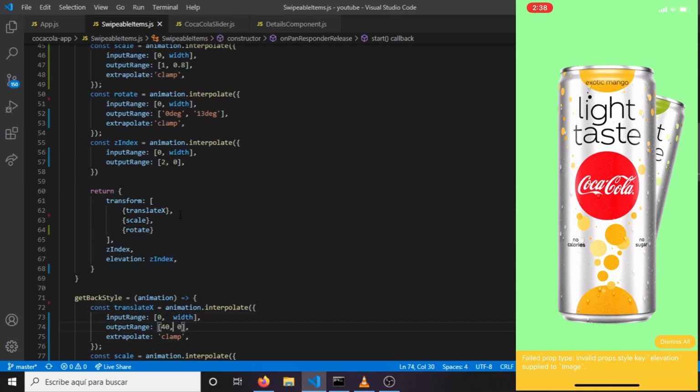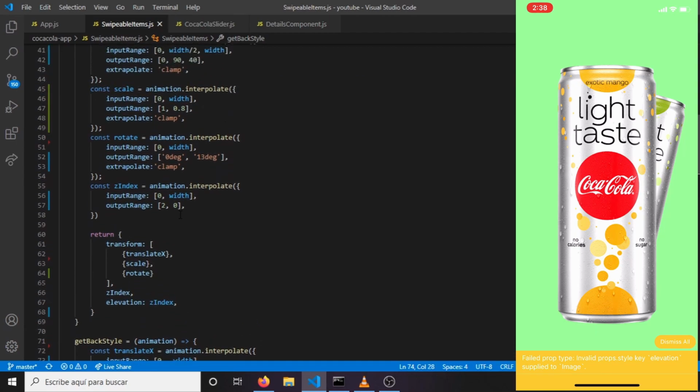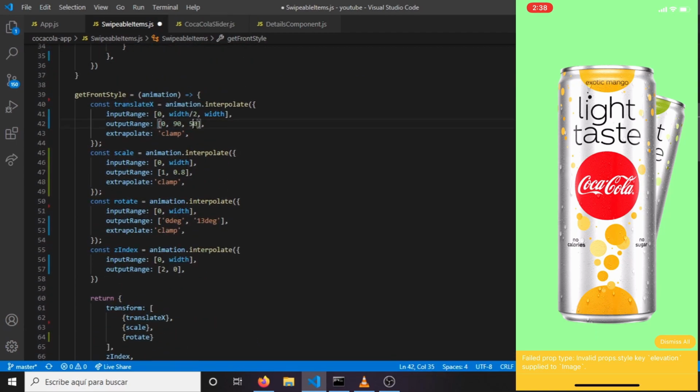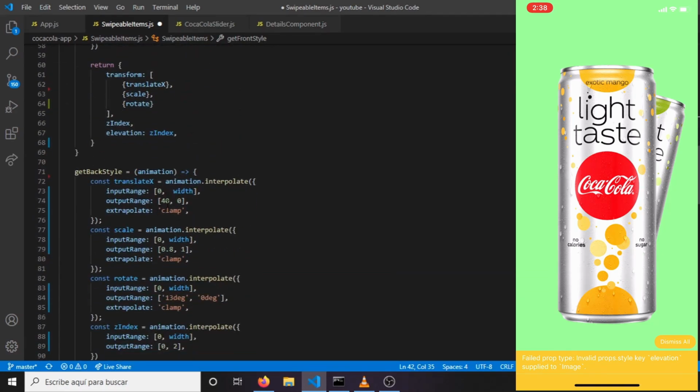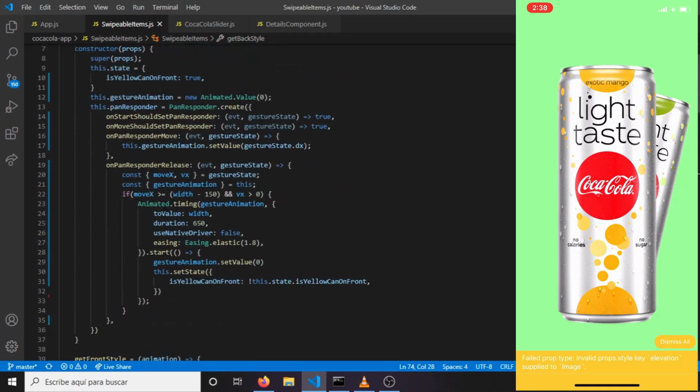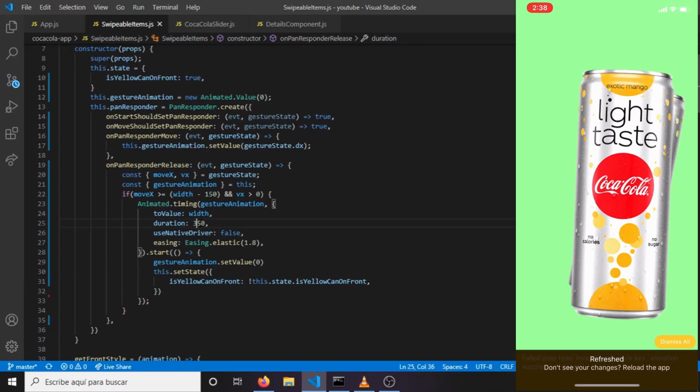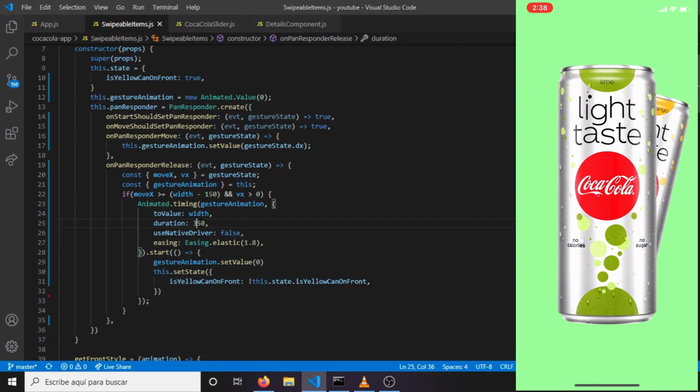Oh, it was 50, and I was using 40. So I mean, we can change to 50. It looks better in both. So now it's working. If we set this to a lower number, it's going to look better.